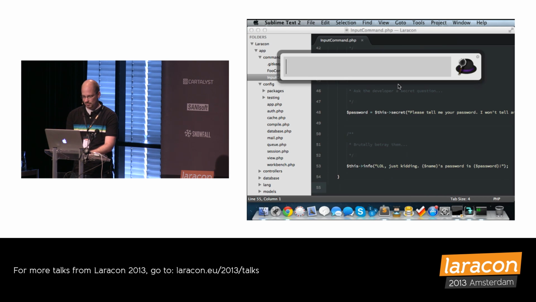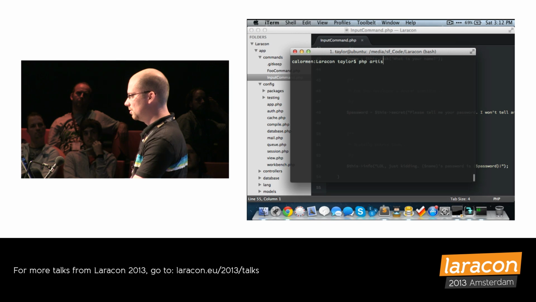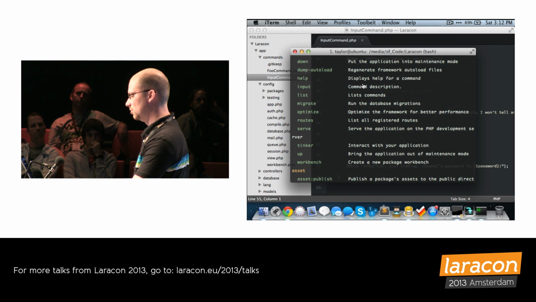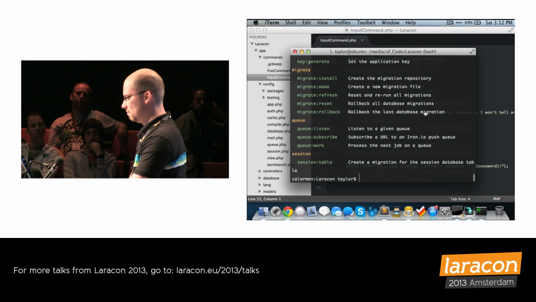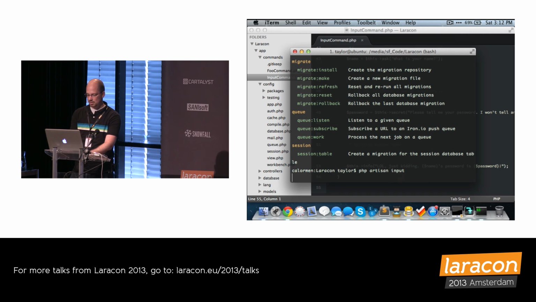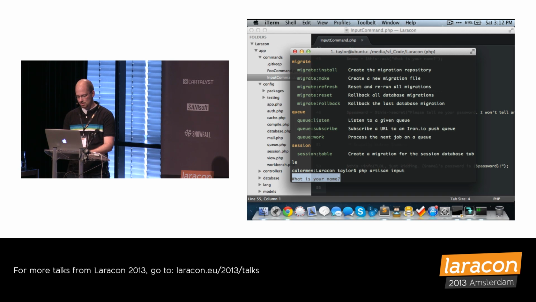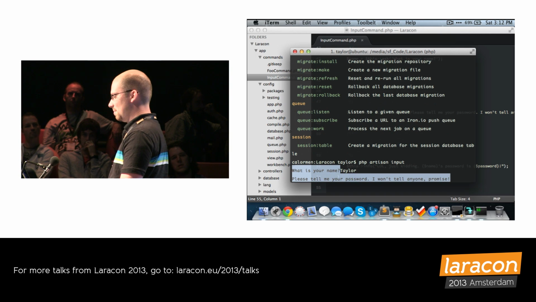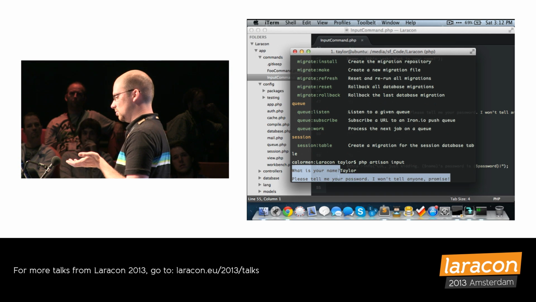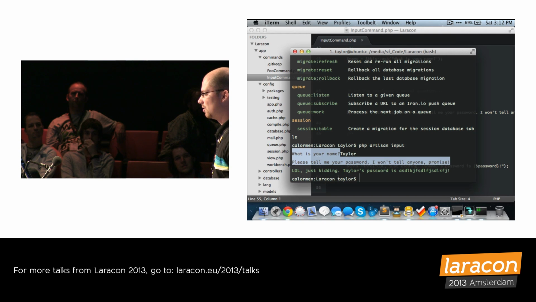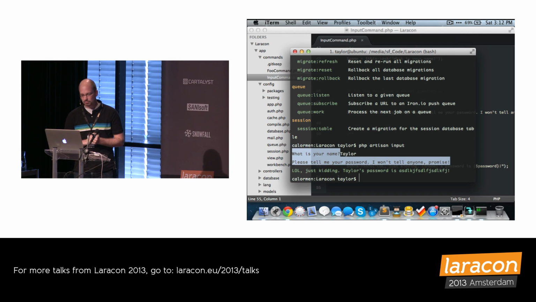Okay, so if I run this command, let me just list it so we can see. This php artisan list should show it. Yeah, there's input. I didn't give it a description, but php artisan input, we run that guy. It prompts us, and it's got this distinct color. And we say, my name is Taylor. Tell me my password. And you can see whatever I put here is not showing, but I actually did type in characters. So it captured it to that variable without showing us what we were doing.